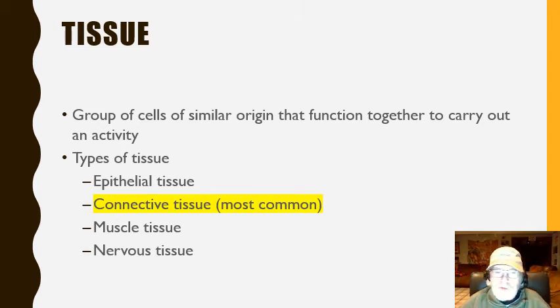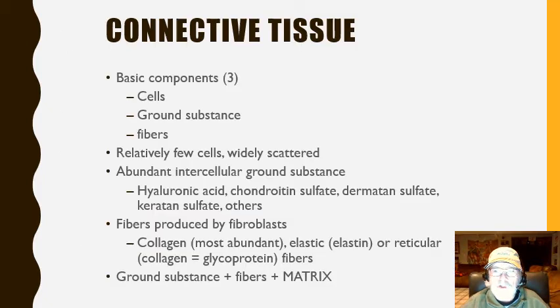So let's go on, and we're going to talk today about connective tissue, which is really the most abundant tissue that we have in the body. And some of it will probably surprise you, as you might not have thought it would be connective tissue, but you'll find out at the end that it is. Connective tissue differs from epithelial tissue in one large area, okay?